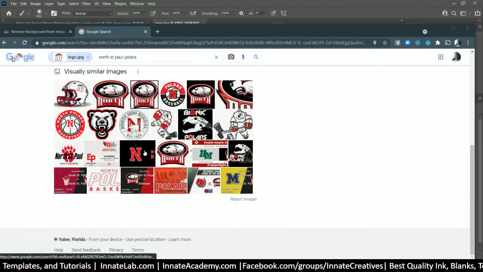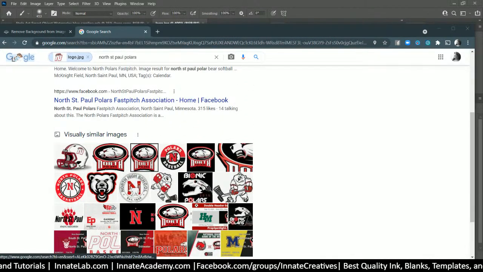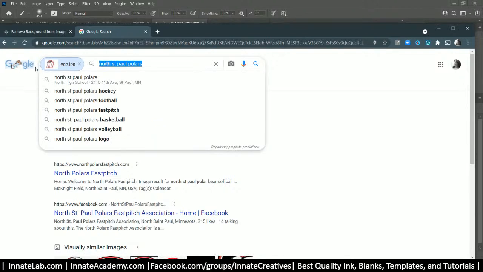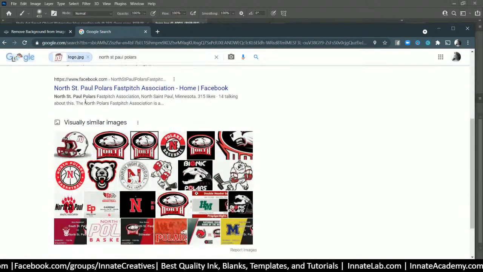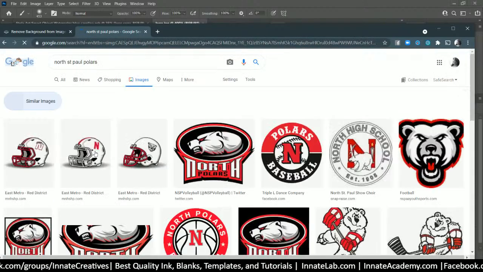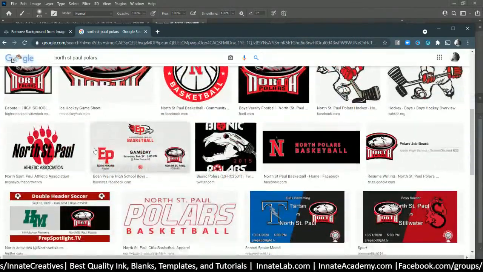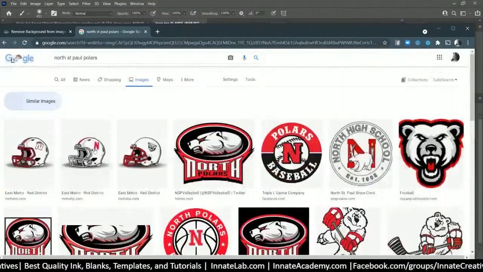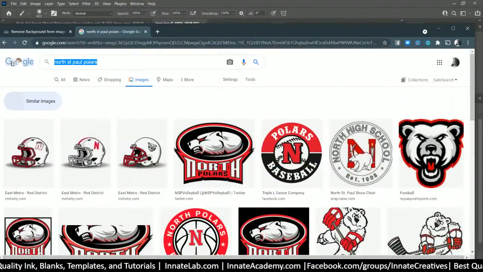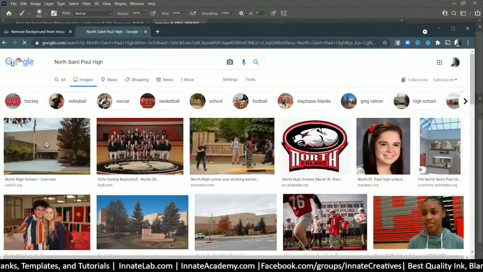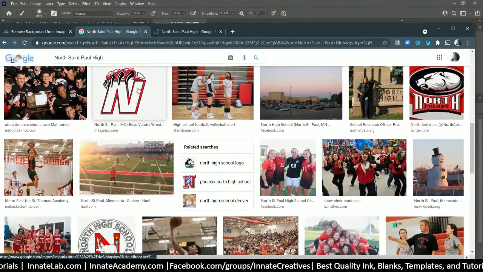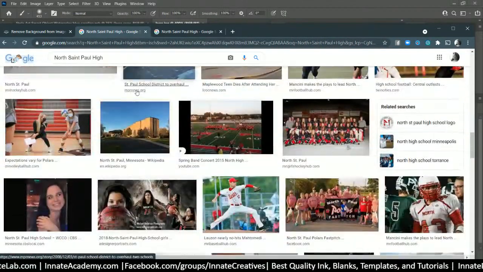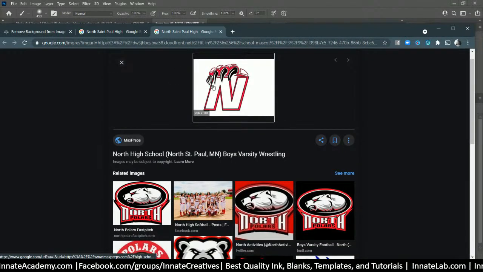Okay, let's try that. Because that image search didn't yield anything for me, but yeah, it actually is it. Maybe that's just not a logo that they traditionally use. And see, that's from Max Preps, and I know that they have little tiny logos.